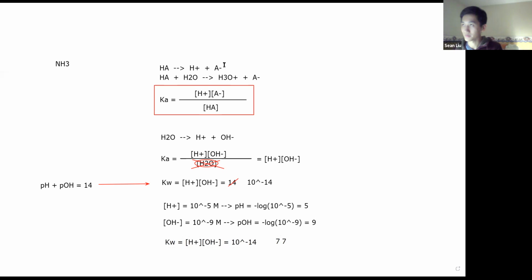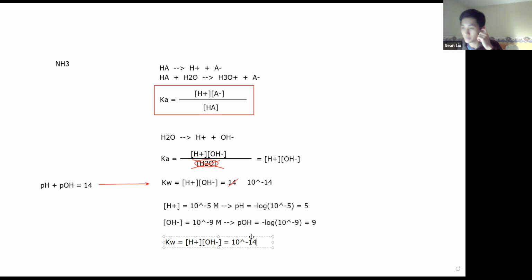I'm going to go on a quick tangent though, because I think it's important to bring up. You notice how every time I talk about these things, I say at 25 degrees Celsius. The reason for that is because K changes with temperature. We've talked about that before. Reactions are just basically atomic mini collisions, many mini collisions happening at once. When the temperature increases, the way those collisions happen, so their frequency, the energy with which they hit, all that is different. So therefore, equilibrium is different, and that's why K changes when you change temperature.